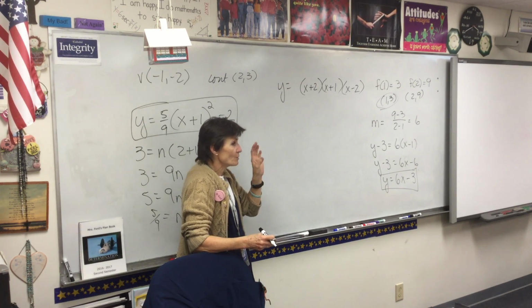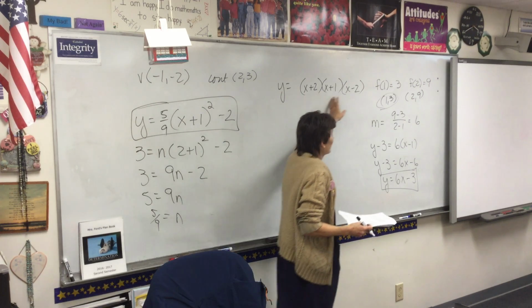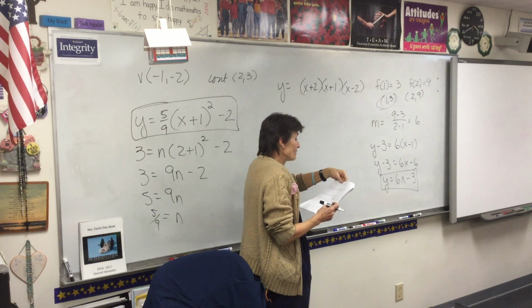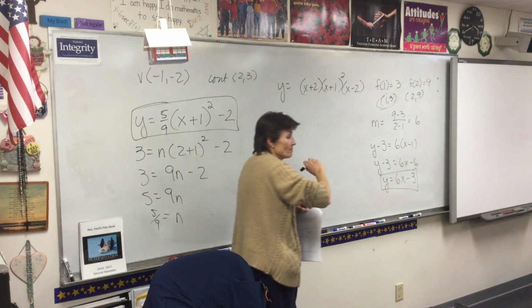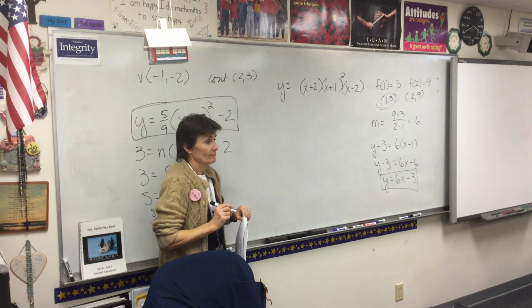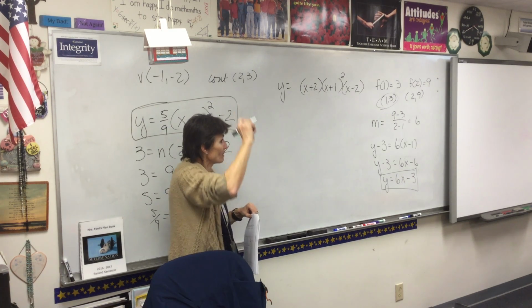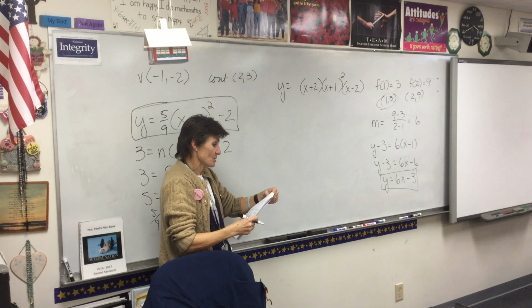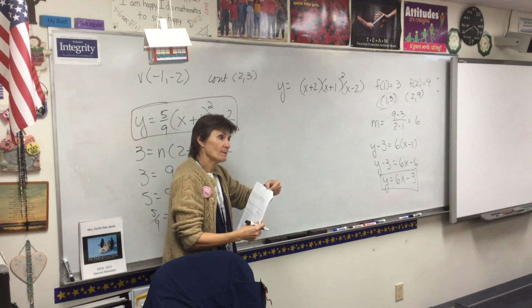But before you take the next step, would you please look at your picture and see if any of these are squared? Are any of them squared? Just this one. Would you agree with me? Yeah. That one is squared. Look at the way the graph behaves. See how it is tangent? It bounces off there? That means it's a square. Okay, now what am I going to use that point 1, 2 for?